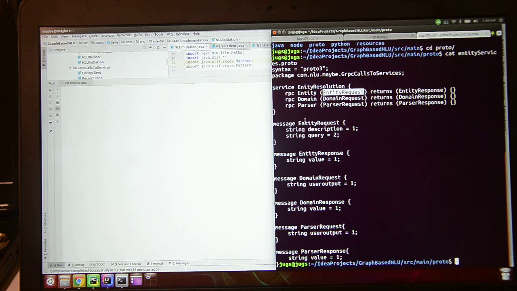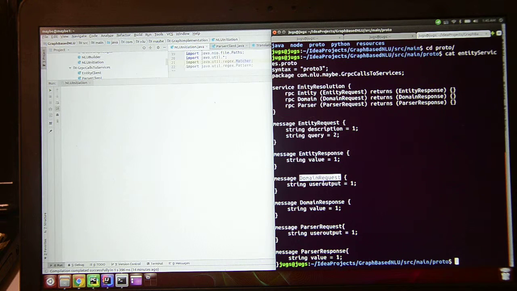I have an implementation of the functions. The entity request sends the descriptions and the query, so two input parameters, parameter 1 and parameter 2, numbered 1 and 2, and so on. The entity response returns a string value, just one value, so I just have number 1.